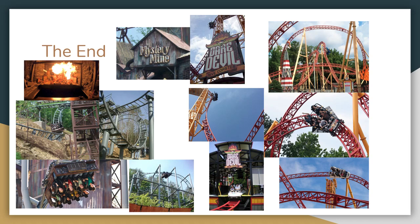But Daredevil Dive, it feels like you're kind of gliding around. It's so smooth you don't feel very much. You're just kind of going around the inversions, not really feeling much. And it's just like a nice ride. The most intense parts are probably the heartline roll and maybe like the drop.